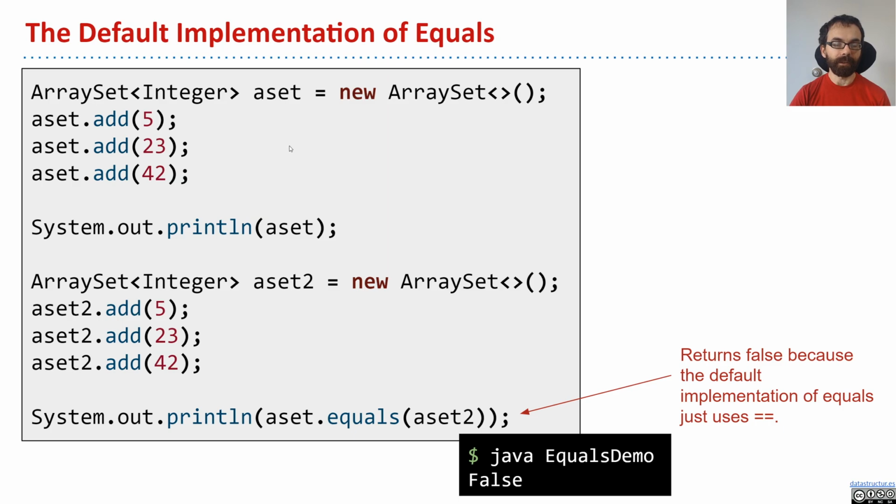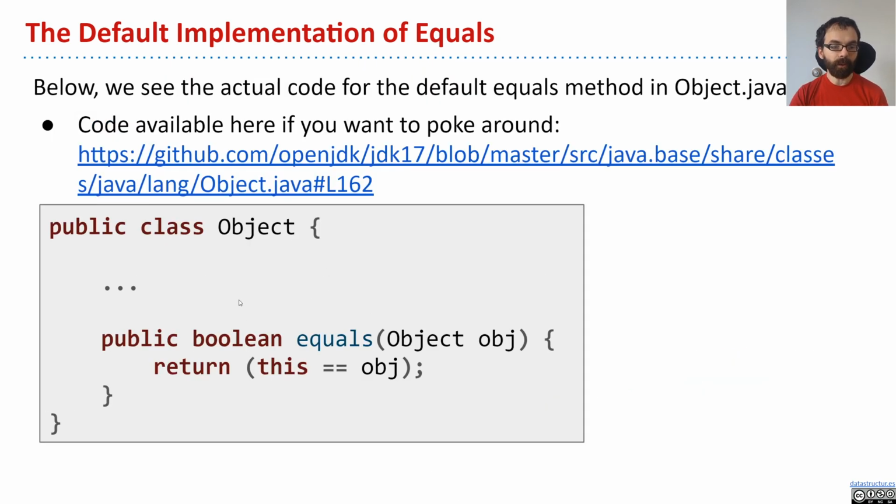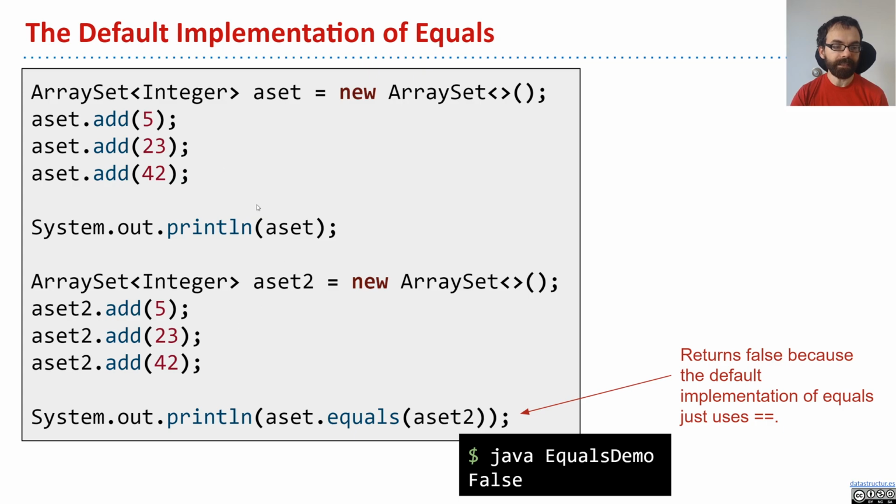So what we're going to try and do then, okay, and now to really finally completely set the stage for our implementation, we have this equals method we want to write, and this is why we need to do it. So if I create two array sets that have 5, 23, and 42, and I print out the result of aset.equals(aset2), I get back false. And the reason is that it inherits this default equals method, and these are not the same object, right? They're two different asets, and therefore we get back false. Okay, so that's what we're going to try and fix here.